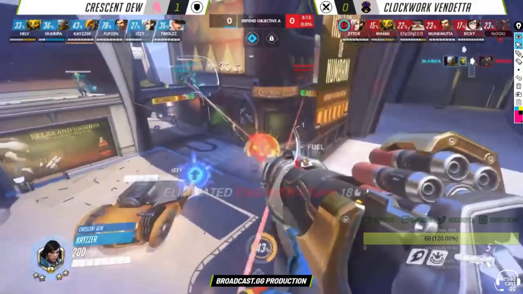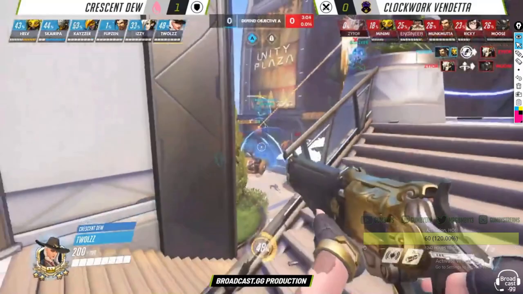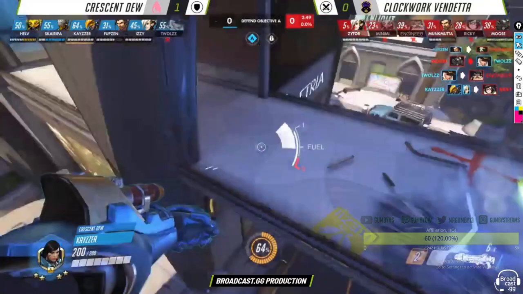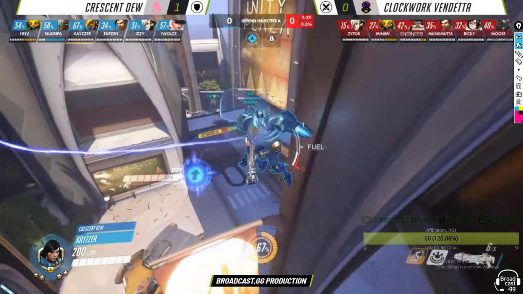Other reason is, it's another way of breaking Crescent Dew's shield. Not that Crescent Dew is particularly concerned about it, because again, the Riz is just there for point presence and additional spam. If she goes down, then that's fantastic. That means that Clockwork Vendetta has sunk so much damage into it that your Mercy can probably just go res when the coast is clear. And it keeps the heat off of your DPSs, your Crescent Dew.